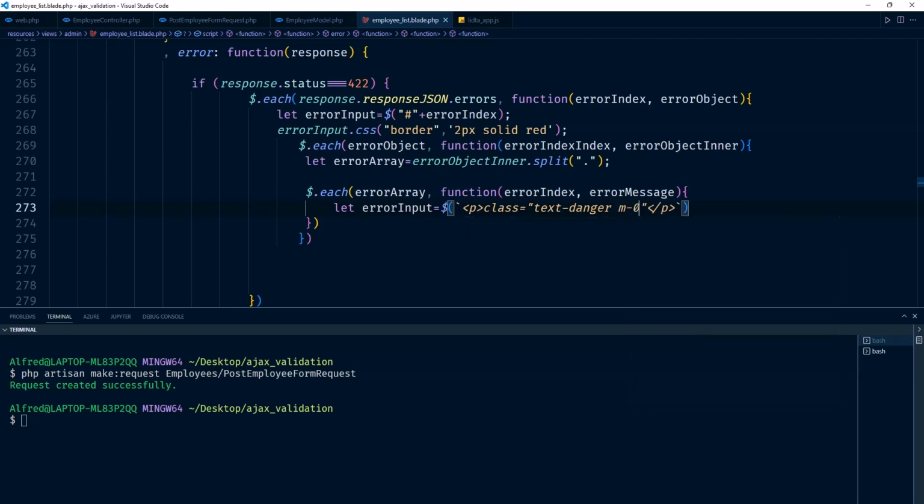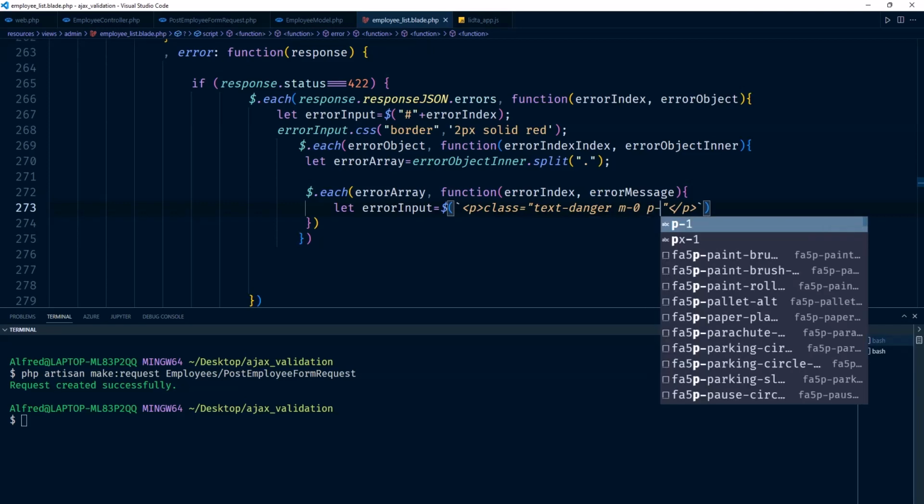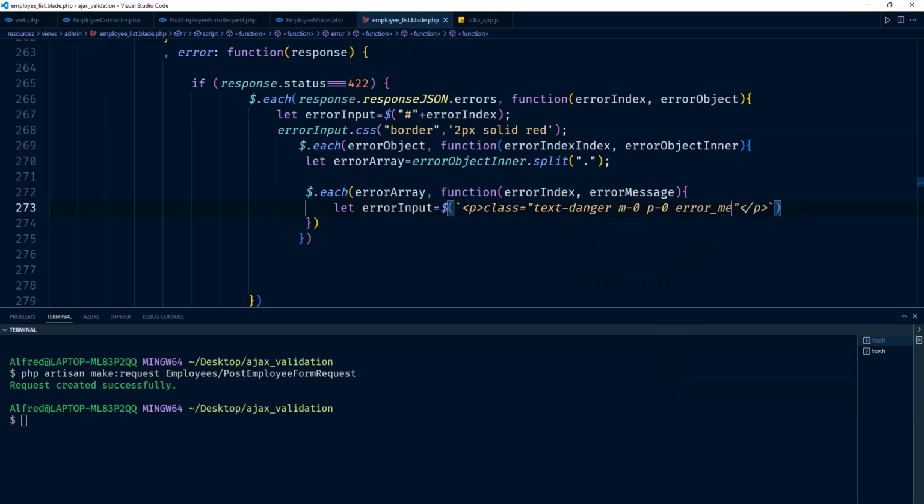I'm going to have a margin of 0, padding of 0, and a custom class here called error-message, like that. And now inside here, I'm going to pass my error message, which is this one, like that.